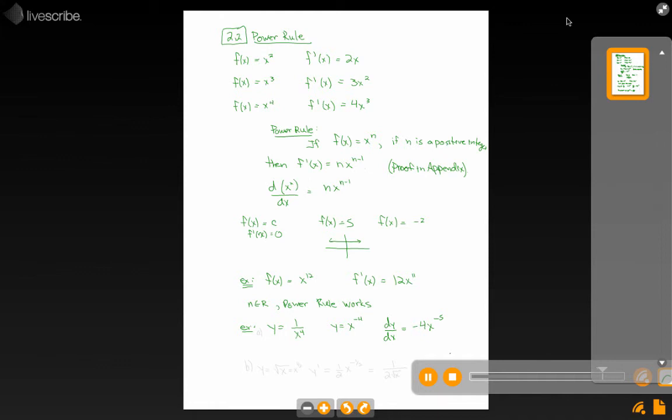If I had then y = √x, then the derivative, maybe this time I use y', is going to be what? Well, the square root of x is x^(1/2), so I could say this is (1/2)x^(-1/2). And that's a perfectly good answer. Sometimes you'll see that written as 1/(2√x), which is more likely what you would find if you did it with first principles. You'd come up with an equation that looks like that. So the power rule is a clear and obvious shortcut compared to doing things with first principles.